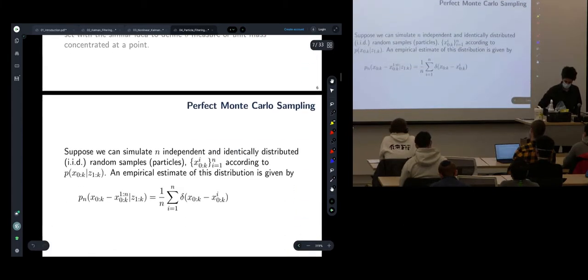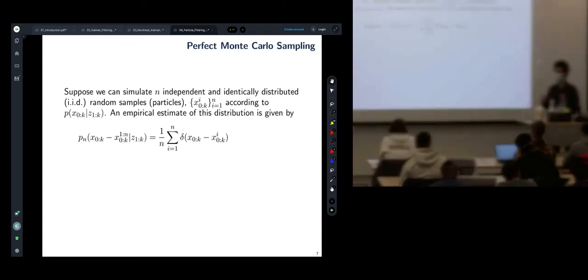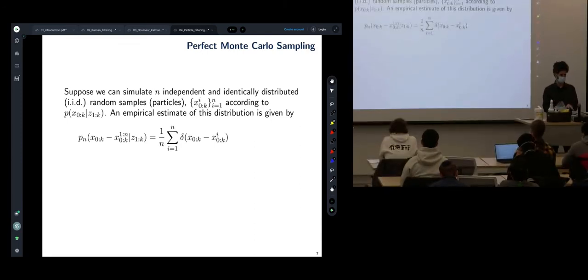Okay, so this is what we need to talk about: perfect Monte Carlo sampling. What I mean is, if you want to have an ideal case, right? If we could have anything we wanted, what would be the framework? This is the framework that we're going to talk about: perfect Monte Carlo sampling. So it's important to understand the ideal case, and then we see what's missing. And then we will see if we can come up with an idea to compensate for the missing part. Okay? That's our approach here.